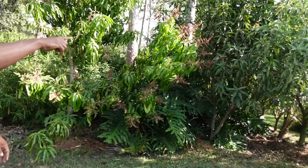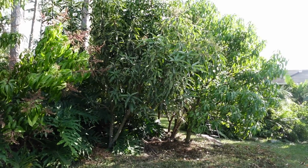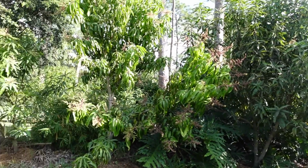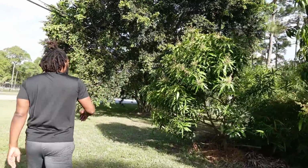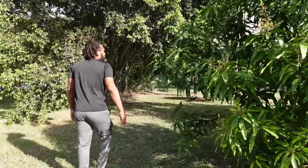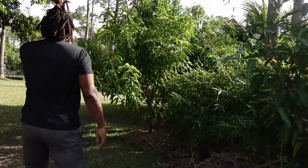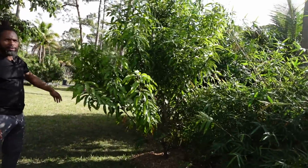And that's another lemon zest right here. The cold kind of zapped that one a little bit too, but this one, again, you can see the difference. This one is flowering later than the other one that's in front of my house. I don't know why, but this one's flowering a little bit later. Orange sherbet. This is my second orange sherbet right here. And this is Gary. And this is the first year that Gary's flowering, right here. In a couple areas, Gary is flowering.